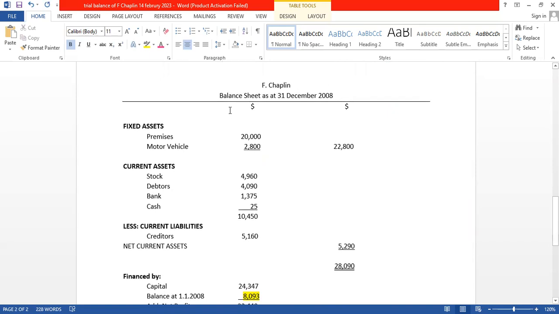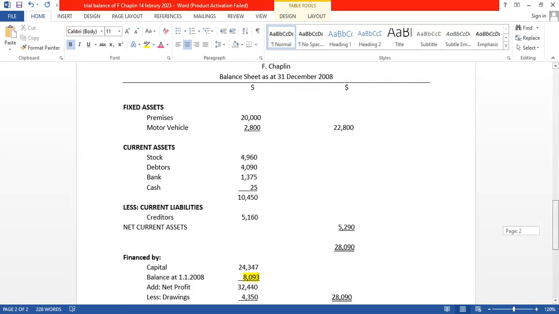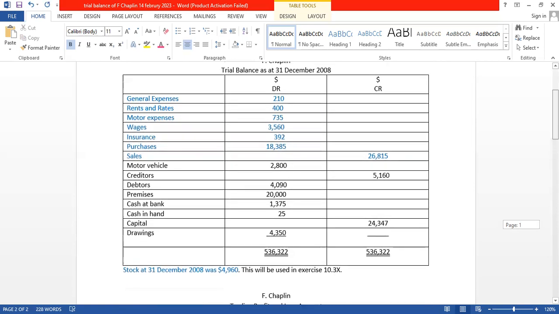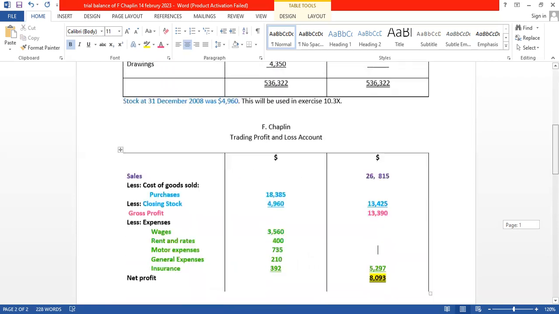All right, so remember in class, we learned about the format of the balance sheet, and I asked you to memorize the fixed assets, current assets, and so on, and you did. You were able to clearly explain to me what they are, which was really lovely. So now, we're doing the same thing with all the information that we have, which is provided for us here in the trial balance that they gave us.